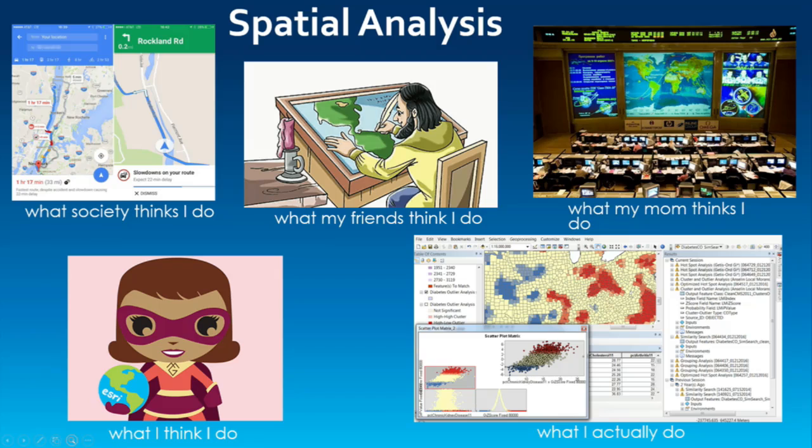But really what I do is a lot of iterative analysis. I use lots of visualization tools to explore my data, and I use lots of our spatial analysis tools to quantify patterns in my data. And this is always an iterative process, like Clint said. I never run a tool just one time and have an answer. It's a lot of trial and error and exploration.